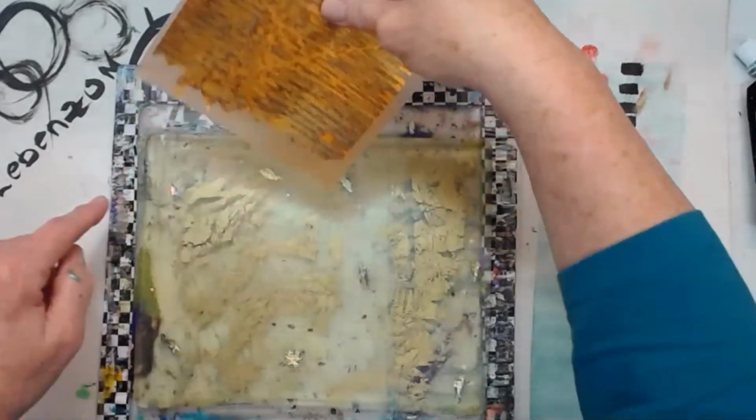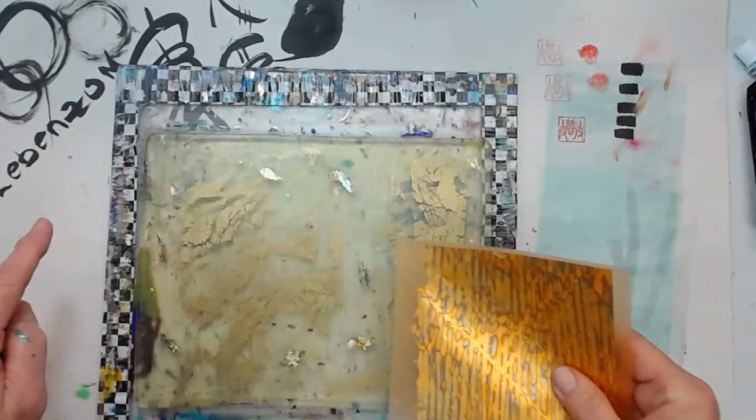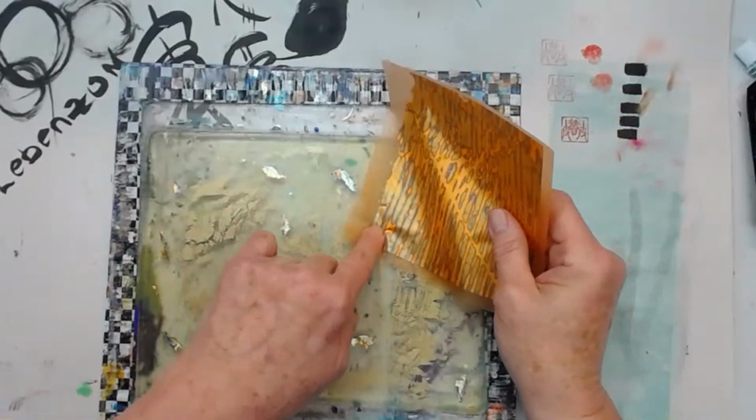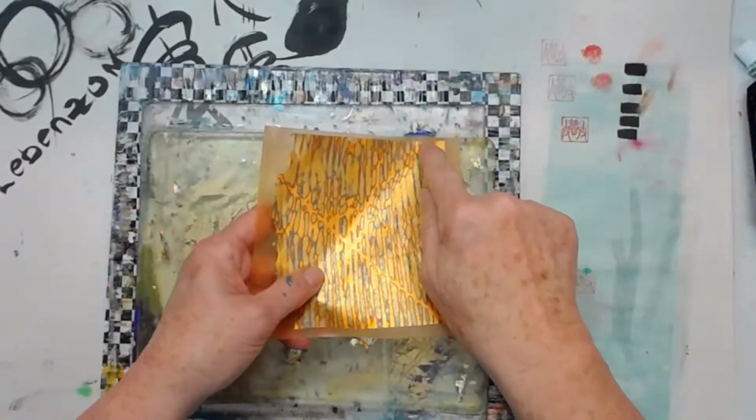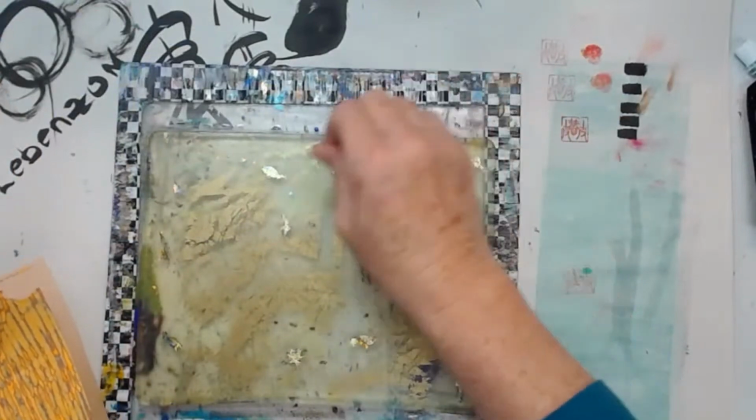April, your room looks really good. She's revamping her studio since she moved, and it looked nice. Oops. Okay.